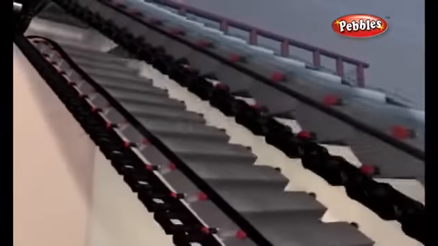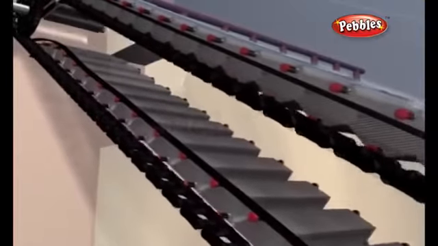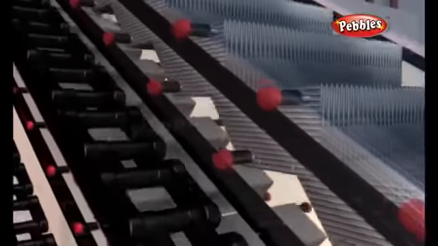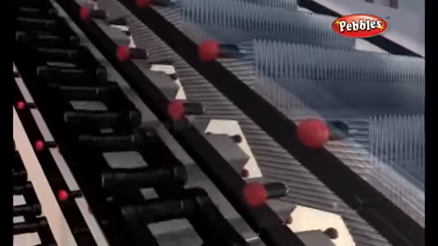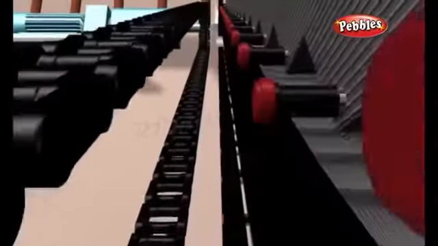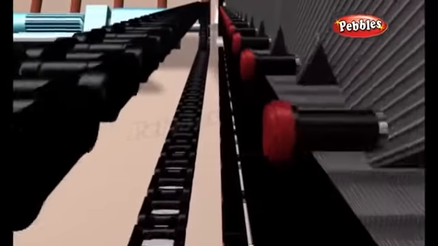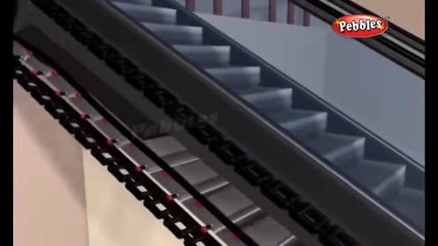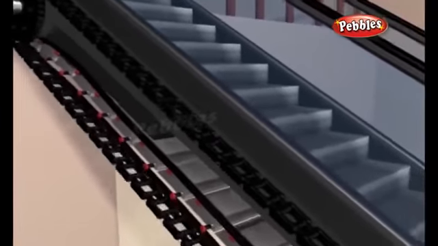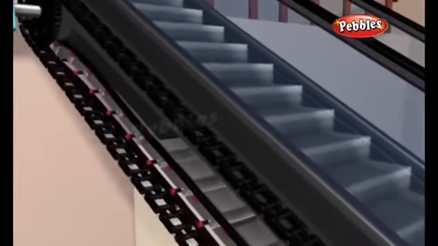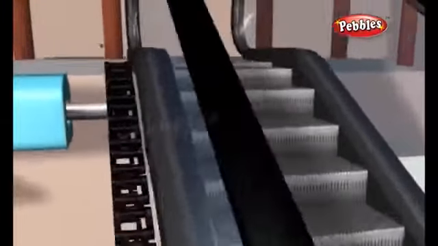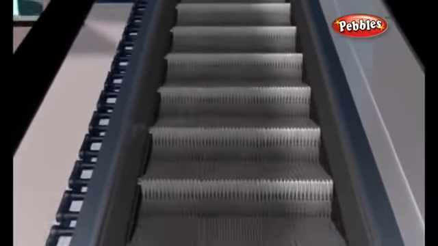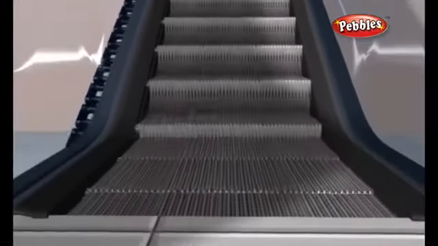Each step in the escalator has two sets of wheels, which roll along two separate tracks. The upper set are connected to the rotating chains and so are pulled by the drive gear at the top of the escalator. The other set of wheels simply glides along its track, following behind the first set. The tracks are spaced apart in such a way that each step will always remain level. At the top and bottom of the escalator, the tracks level off to a horizontal position, flattening the stairway. Each step has a series of grooves in it, so it will fit together with the steps behind it and in front of it during this flattening.